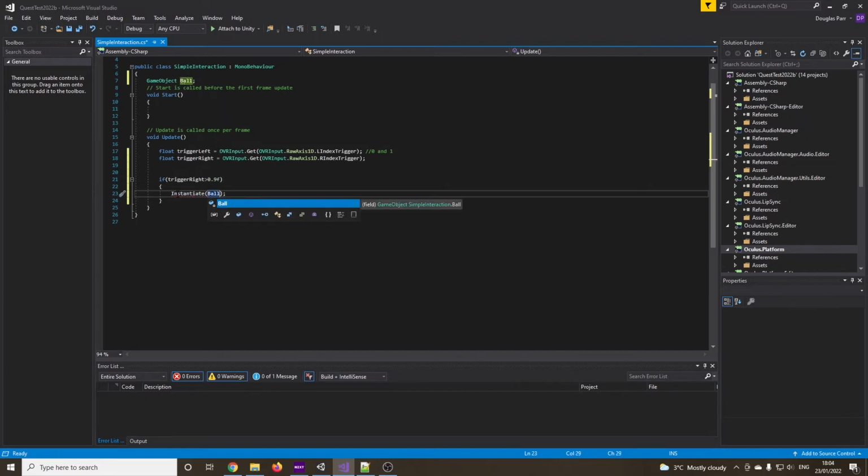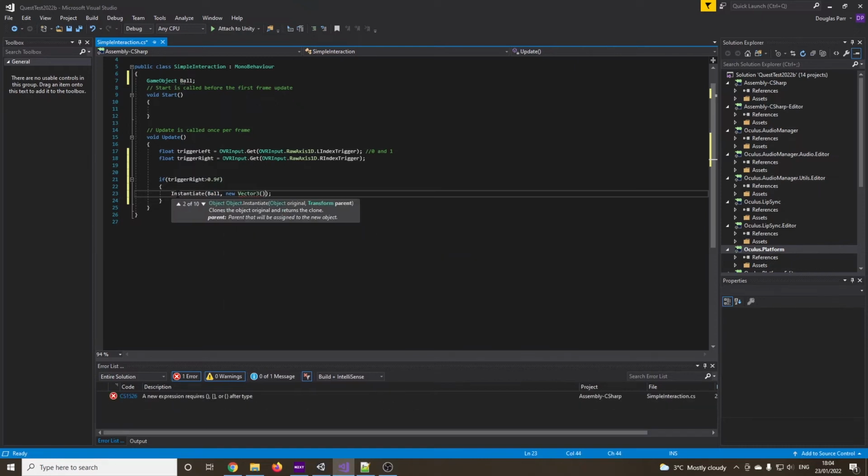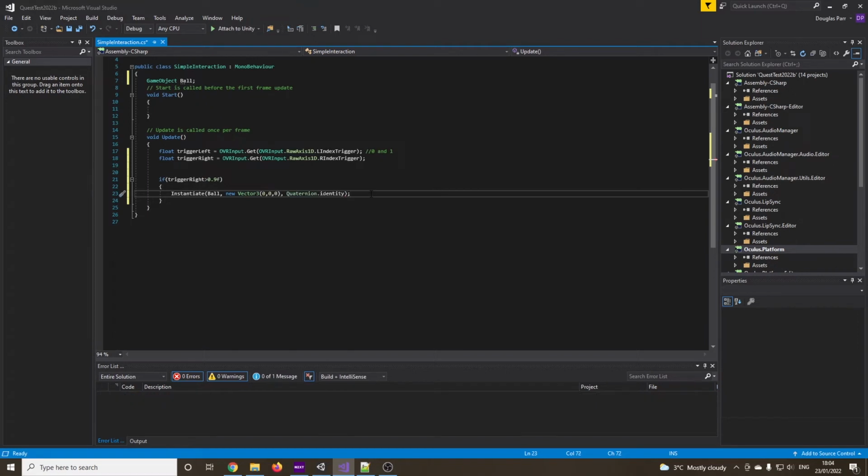I need a position, so a new Vector3, because it needs an XYZ. I'm just going to put it in the middle of the scene, sorry. And now I need to know exactly what rotation it has. To do that, so it's got a zero rotation, I can just put Quaternion.identity. So it's just going to be zero rotation at this point, because it can rotate through the X, Y, and Z. And that just means it'll be all zeroed for now.